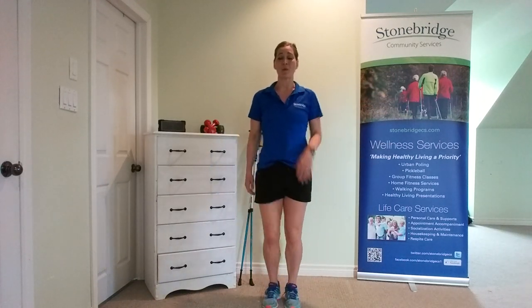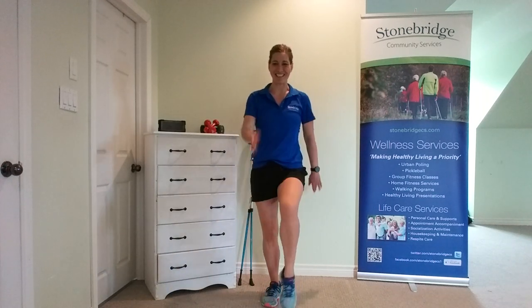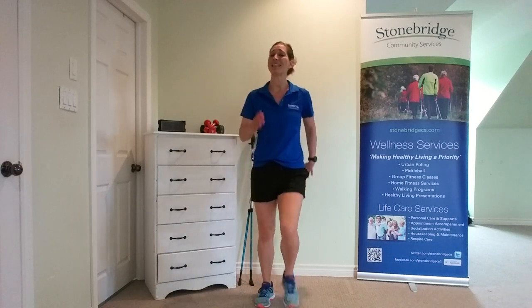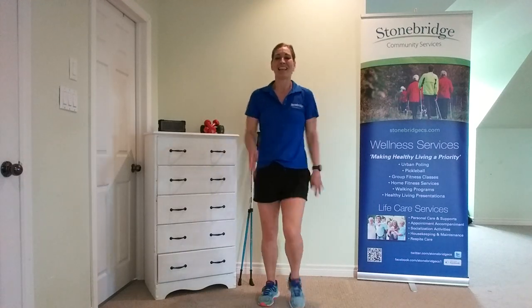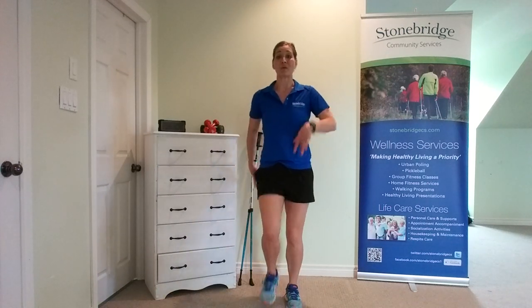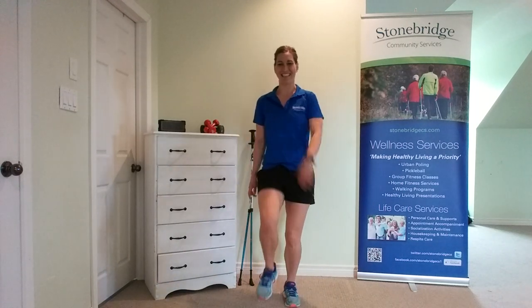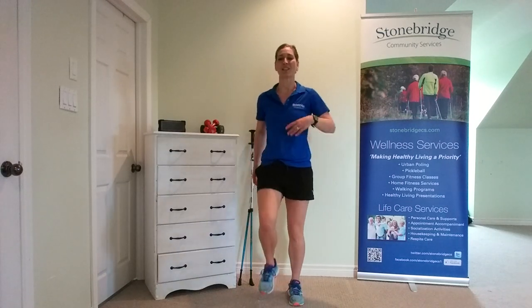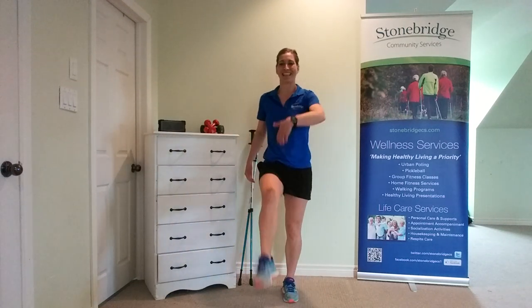Get the lower body warmed up. Now it's one, two, three, touch — just pointing that toe. One, two, three, touch. Instead of the toe, let's tap the heel. One, two, three, heel. Instead of the heel, let's make a soft kick — one, two, three, kick. Nice controlled movement. Instead of the kick, now it's one, two, three, knee. Keep the belly button lifted and stay strong through the torso at all times.